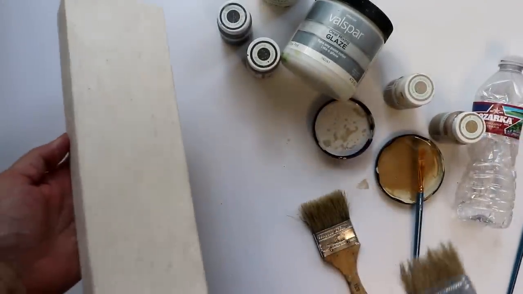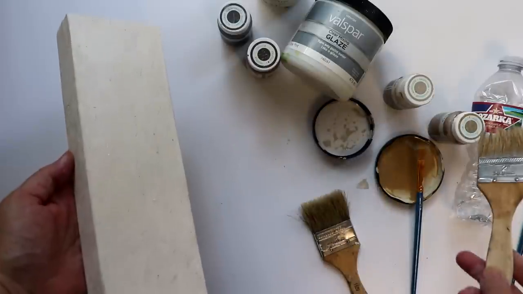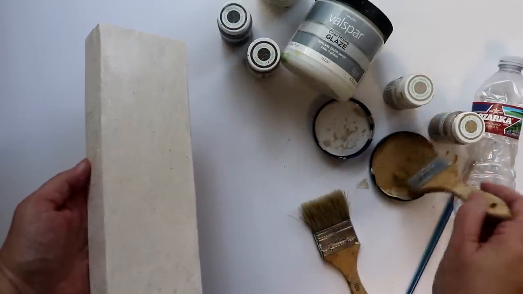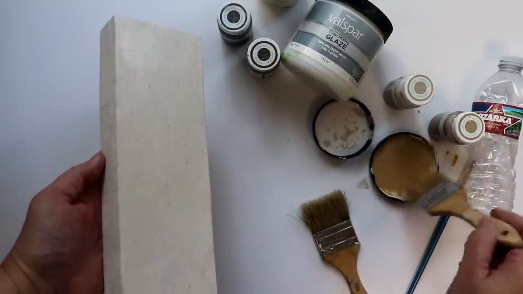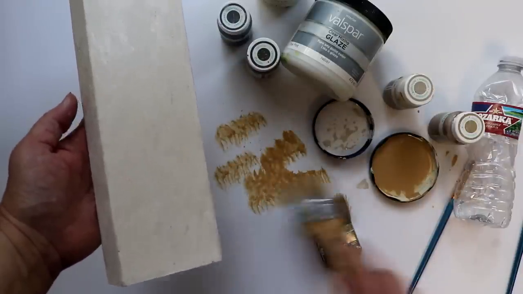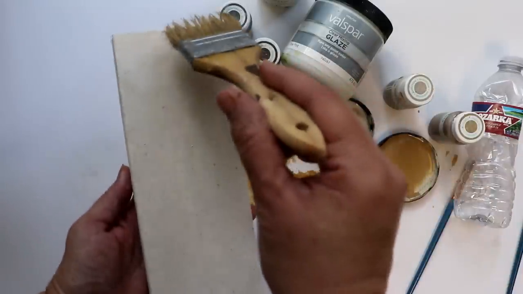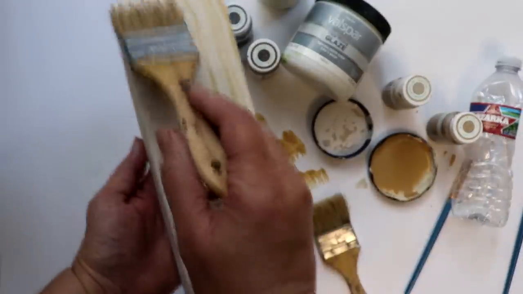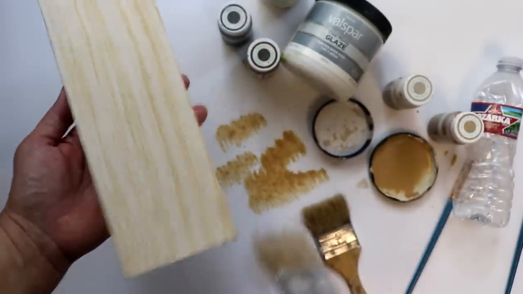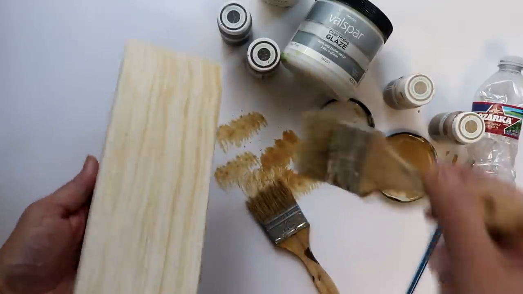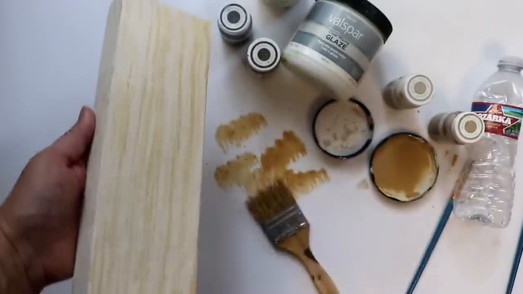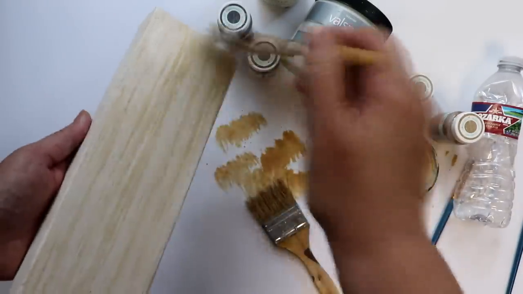While that was drying, I mixed the next color, Waverly's Hazelnut chalk paint, and again the mix will be one part paint, one part glaze, but I wanted to make this layer a little bit thinner so I went ahead and added two parts of water. To apply this coat, I used a Dollar Tree chip brush and even though I wanted the paint to be very thin, I still wanted very little of the paint on the brush so I dabbed a good portion of it off, then streaked the brush across the surface. I then took a second chip brush, which was dry without any paint on it, and used that to blend and soften the streaks.